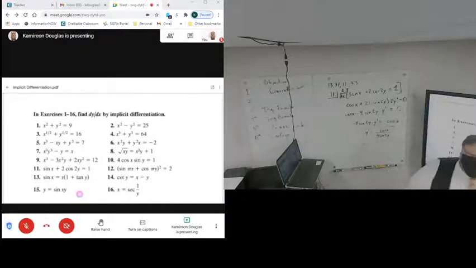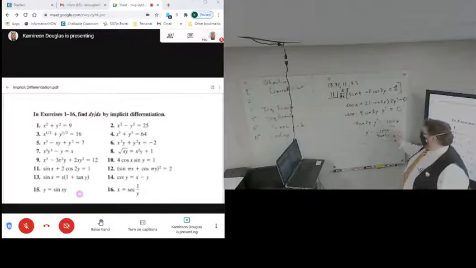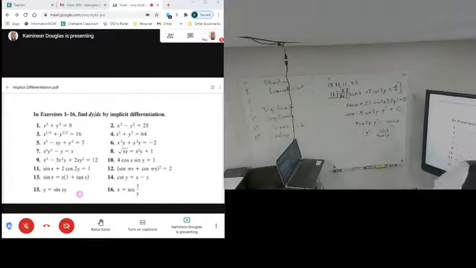And again, the big difference between this and standard functions is A, it's very difficult to get y isolated. I end up having to use an inverse function if I want to do that from trig. But we don't have any rules to find the derivative of an inverse function yet. Do they exist? Yes. And the other big difference is y prime now contains y in it. So to plug it in, I have to plug in both values, x and y, not just the x value.